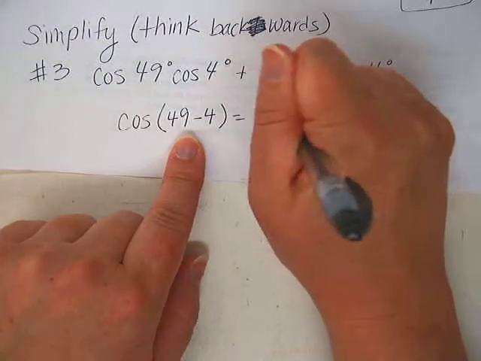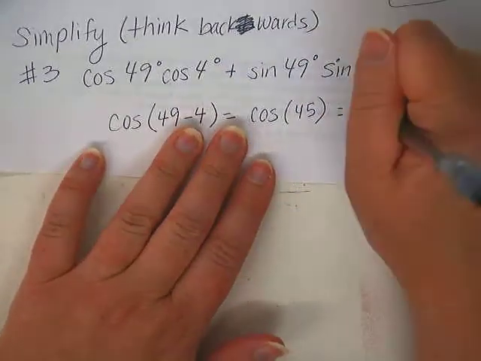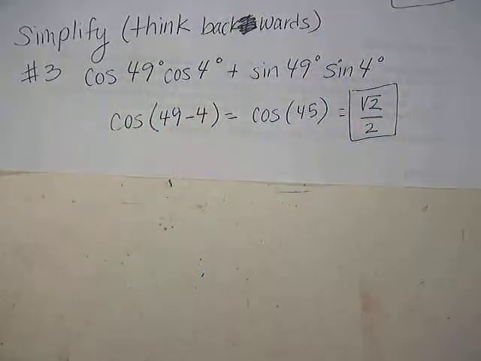So now you can go ahead and subtract those. What's 49 minus 4? Cosine of 45. And what does the cosine of 45 happen to be? Finished. That's the answer. Do you need to see another one of those, or do you get the idea? So the tricky part is not doing problems like that. The tricky part is recognizing that that's what it is, and it's not hard, right?